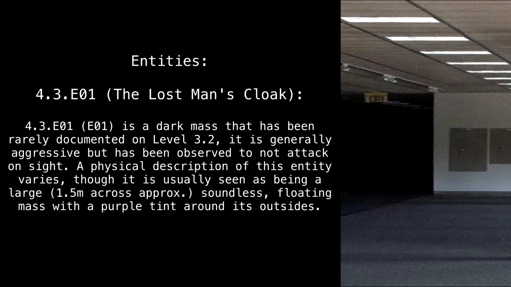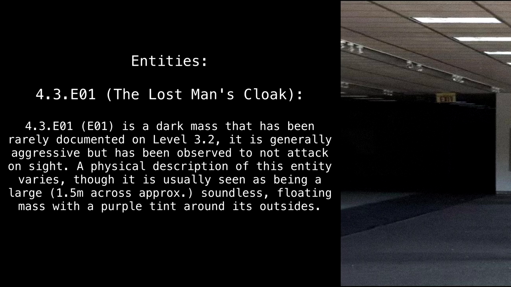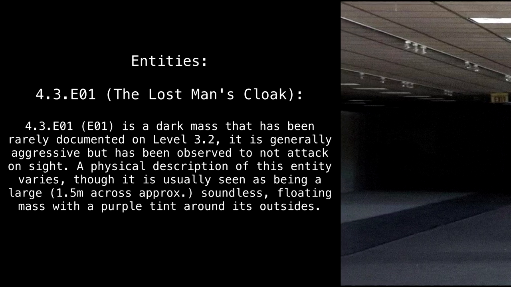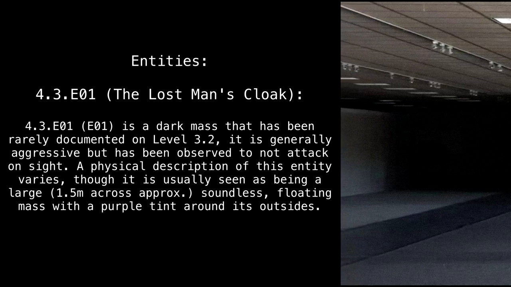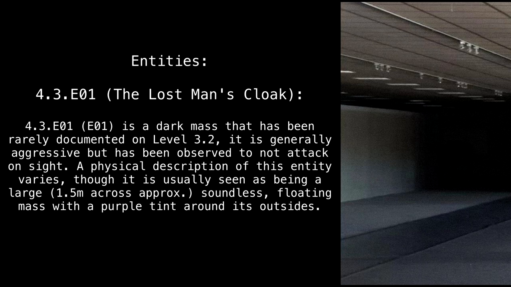Entities. 4.3.E01, The Lost Man's Cloak. 4.3.E01 is a dark mass that has been rarely documented on Level 3.2. It is generally aggressive, but has been observed to not attack on sight.